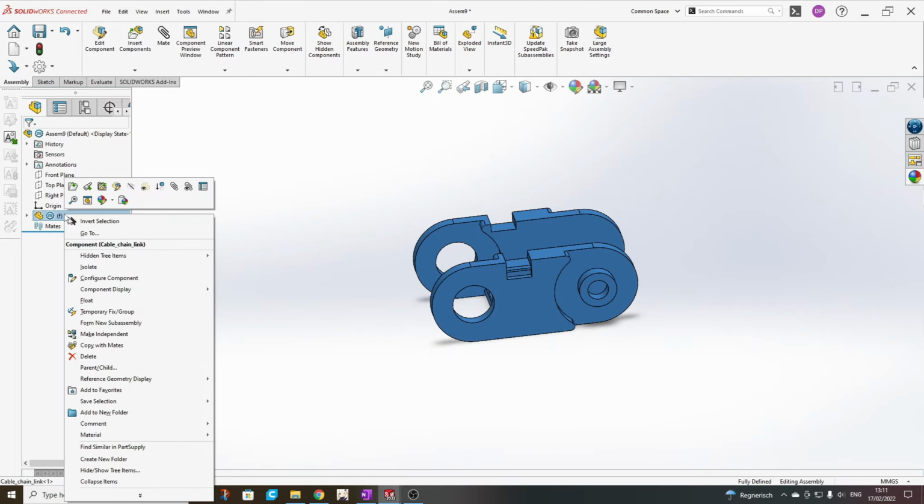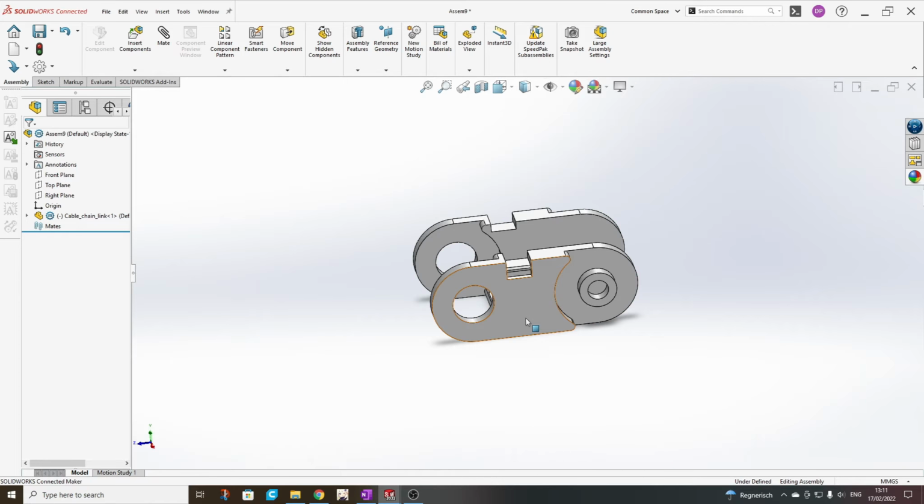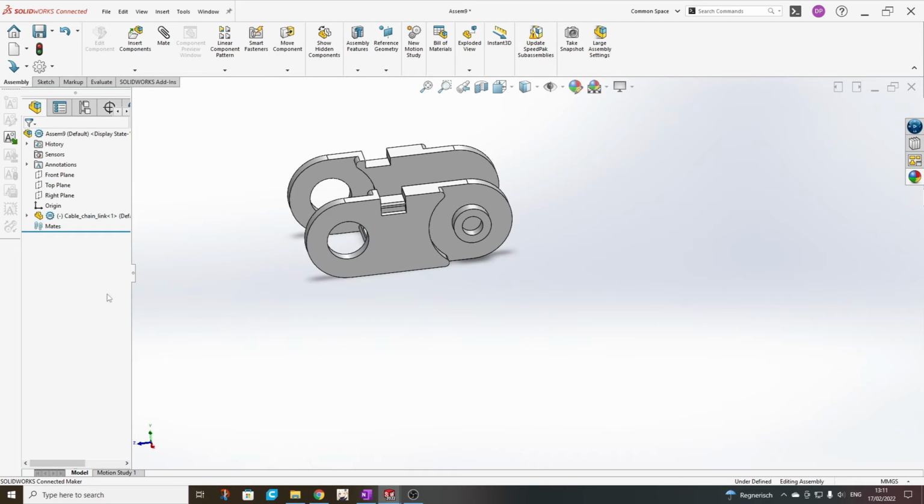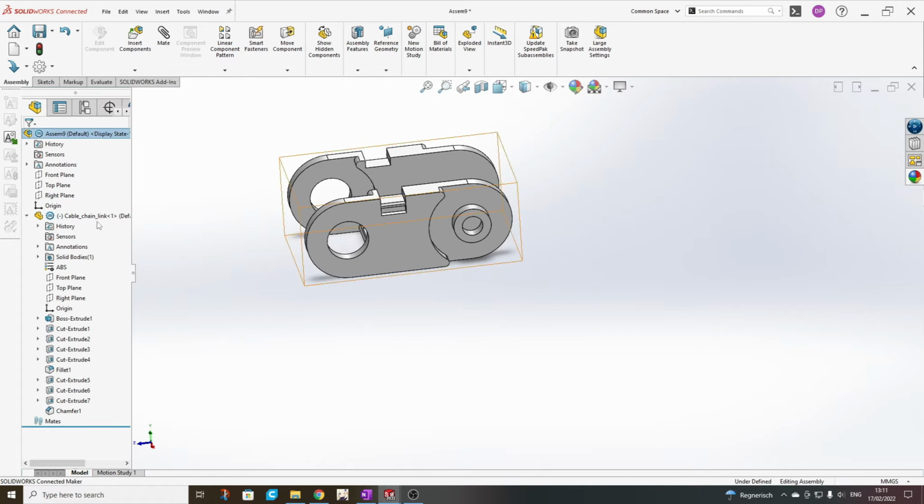To be sure that your part is in the correct position, right click on your fixed part and say Float. Then move it aside. And what you want to do is to mate the origin of your part to the origin of your assembly, if this is the position in which it should be, because you may have a different position defined in the exam.